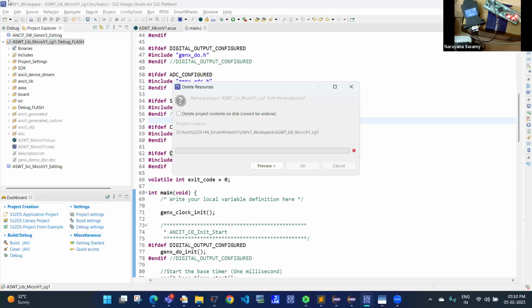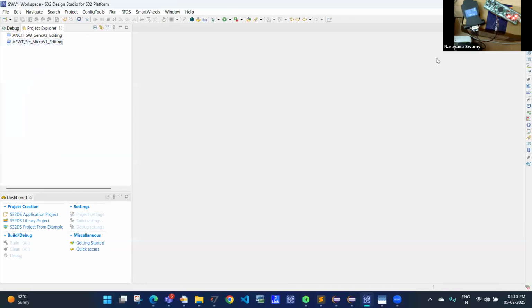And this is the tool which is used to design. This is the IDE which we use for the firmware design, configuration, everything, available with this S32 Design Studio, which is provided again by NXP.